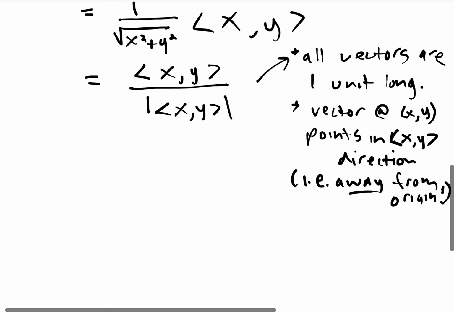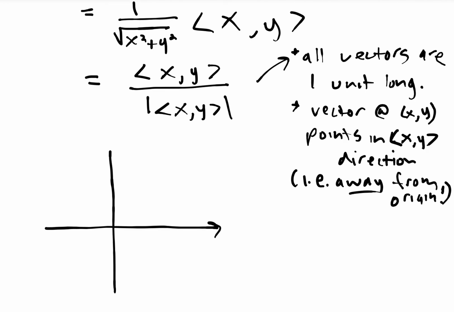Let's see if I can piece all of that together. If I wanted to try and sketch this, let's say that I'm at 1, 1. What that means is I want the unit vector that points in the 1, 1 direction. So this is not going to quite make it all the way to 2, 2, because that distance is square root 2. We want to be a little shorter than that. I'll get a similar looking vector over here at -1, 1, and a similar looking vector down here at -1, -1. Notice all of these are pointing away from the origin.